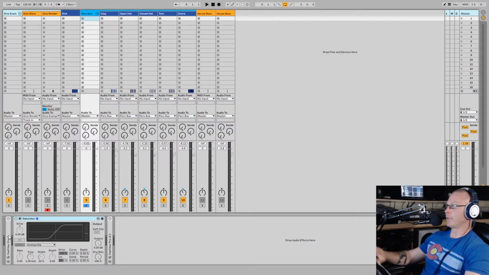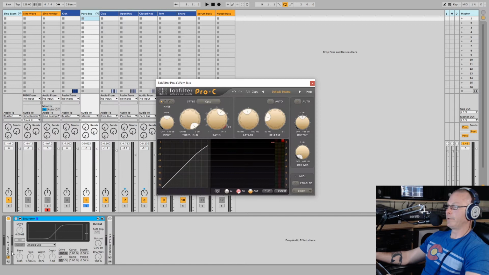and produce that group of sounds a little bit better, to make that percussion a little bit more glued together, have a bit more harmonics, all that good jazz. So on this bus, I'm first off going to add some compression. The compressor is going to glue the sounds together a little bit, but also save a little bit of overhead.